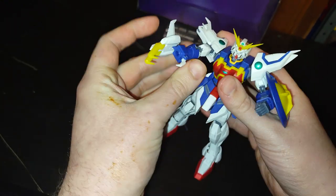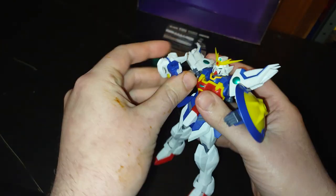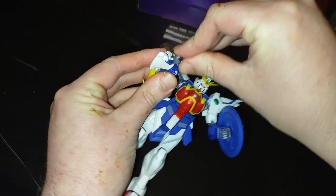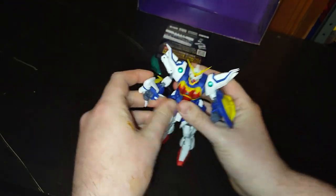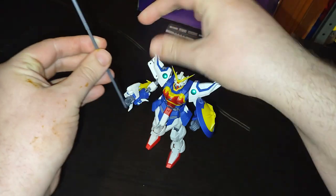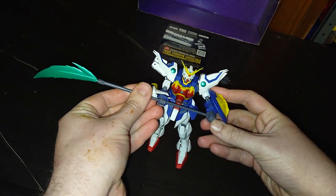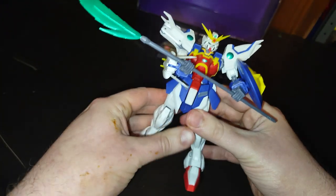Now we can convert it back — some slight transformation but easy to convert back. Just flip the claw backwards like we had it, and this one too, and reconnect the hand right there. Very straightforward. And we'll give him back his trusty beam spear, very simple, into his hand, getting him to dual wield it. And now he's ready to do some battle against Oz.